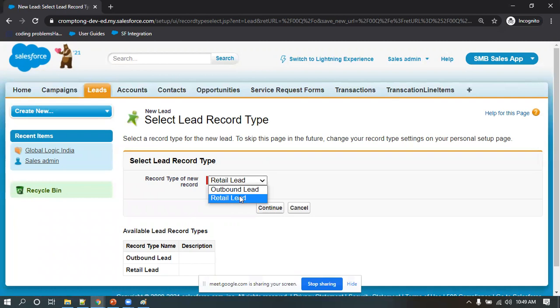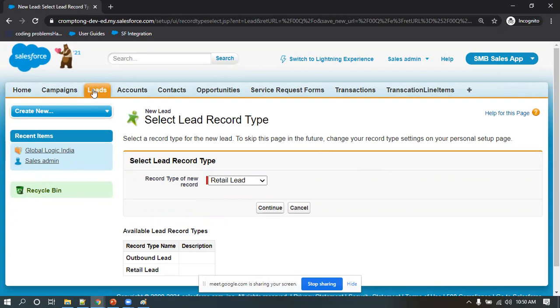So if you want to show the variation, the bottom line is, boss, my end user is unable to access that option. Why? Because that option is not available on the profile. Okay, that's the only answer here. So these are most asked interview questions. So please be careful when you're working on record types and page layouts.